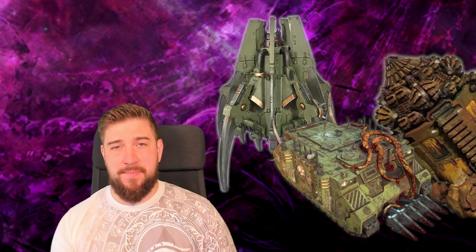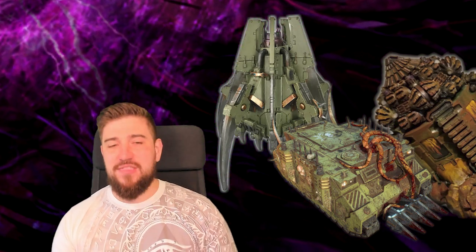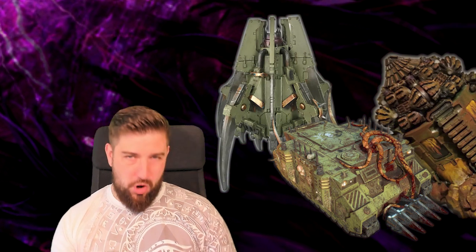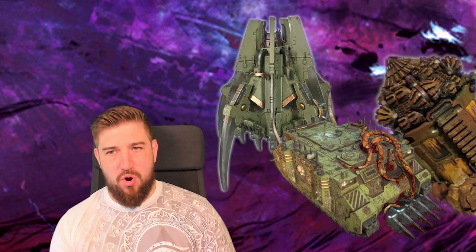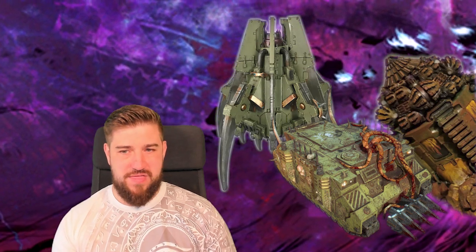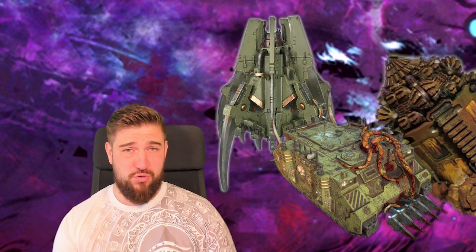They essentially made it so my drop pods could only hit my deployment zone, which felt really bad. So by no means am I saying 3 drop pods is the right way to go, but it's definitely fun. I think the right way to go with it is 1 drop pod with Typhus and 4 Death Shroud in there. If you get turn 1, you can control the central objective with that, probably for the majority of the game. It's just so hard to chew through all of that.